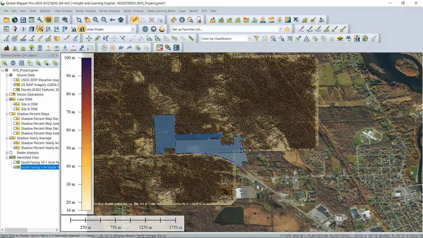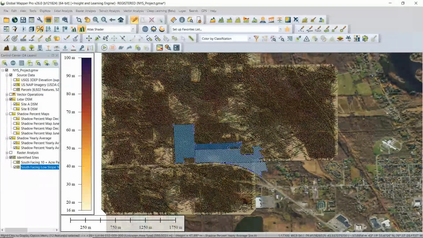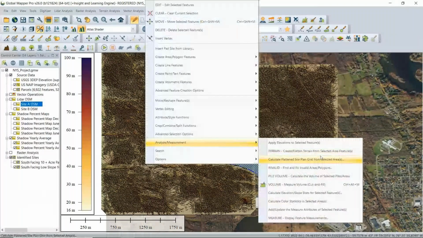So we're going to use a little bit of a workaround here because these shadow percent cell values are represented as elevation. I'm going to just right click, analysis, measurement, and then calculate elevation and slope statistics for that particular feature.